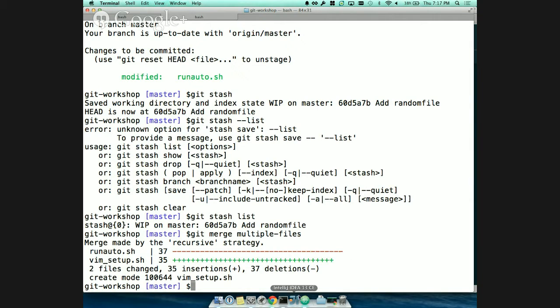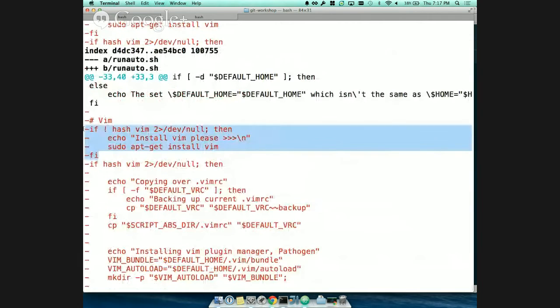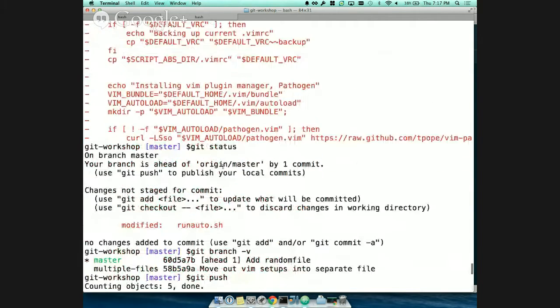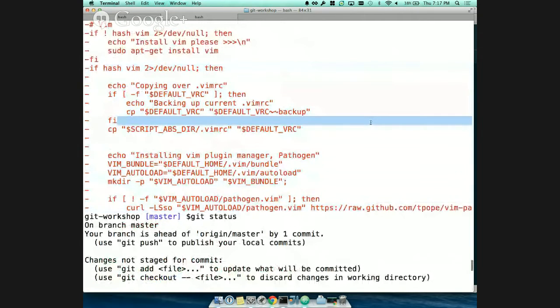Actually, but remember how I said the git diff was actually a really bad example, because in master I removed this, and then in multiple files I removed this, right? And actually that's a really bad example. Does that make sense? Like ideally, when it was removed, right?